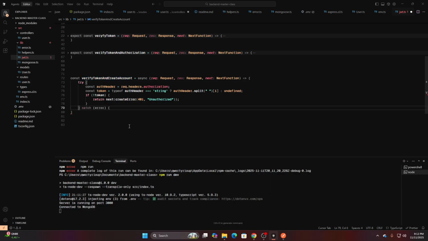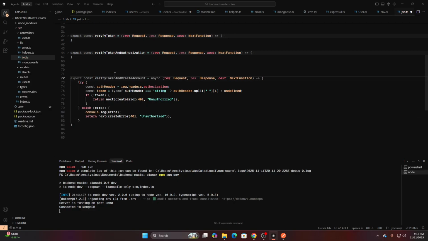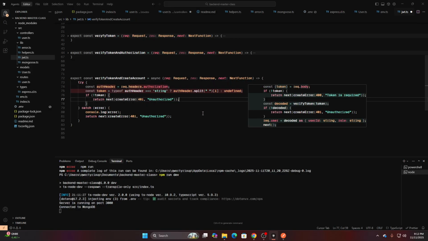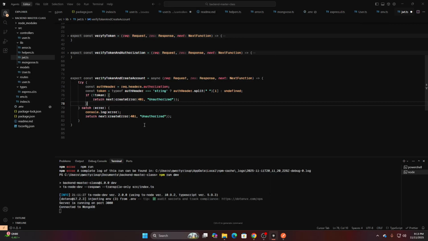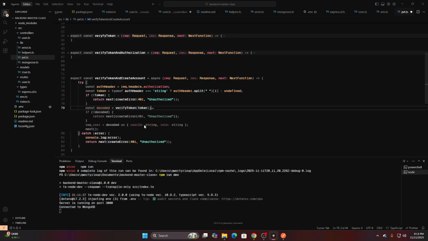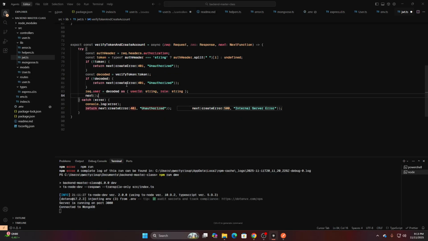It's gonna be a try catch, and I'm gonna export it. If there is no token, const decoded equals verify token, request.user decoded as user ID, role string. I'm gonna get the role, because what we said is that who can create accounts is the admin and the master.